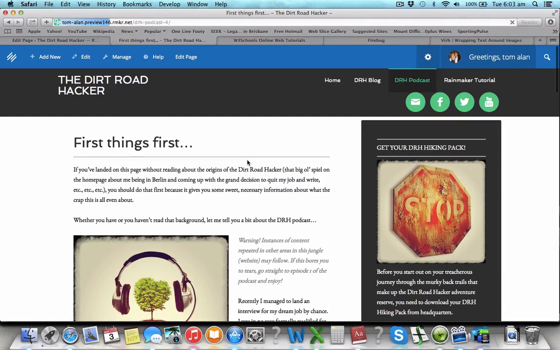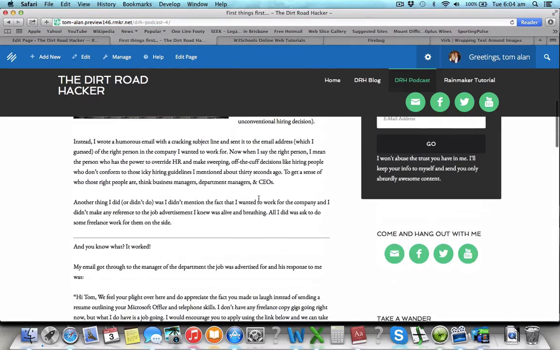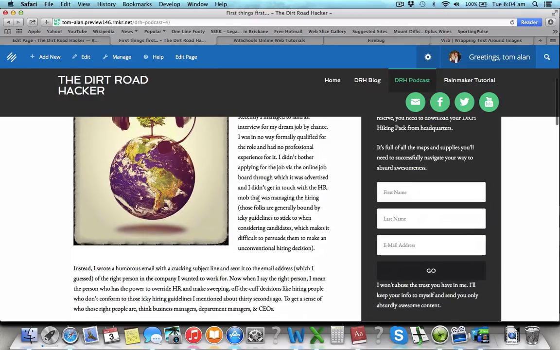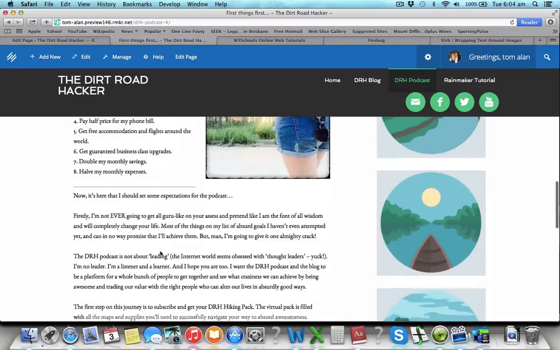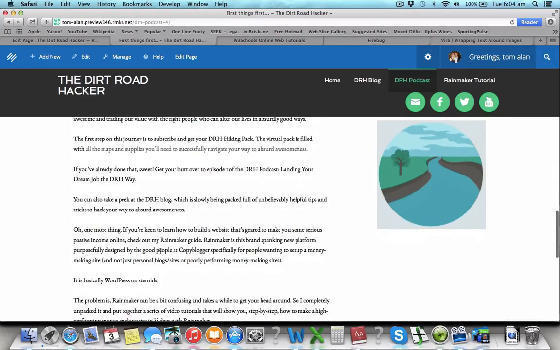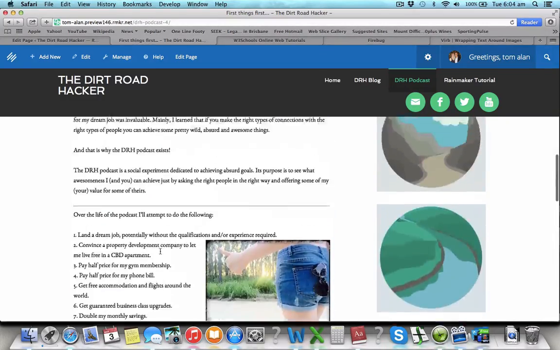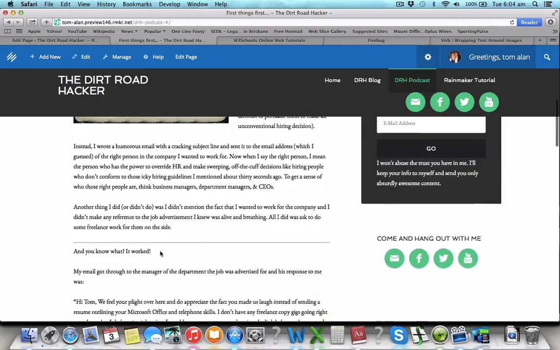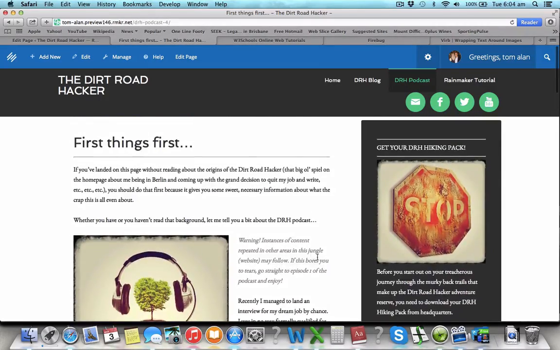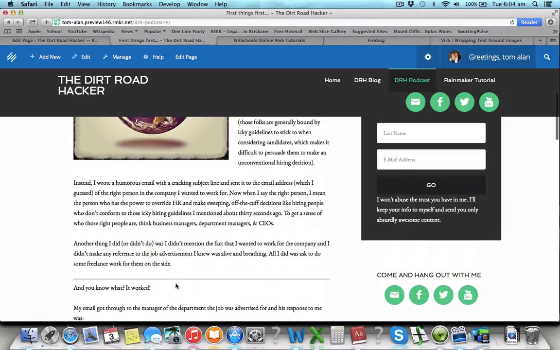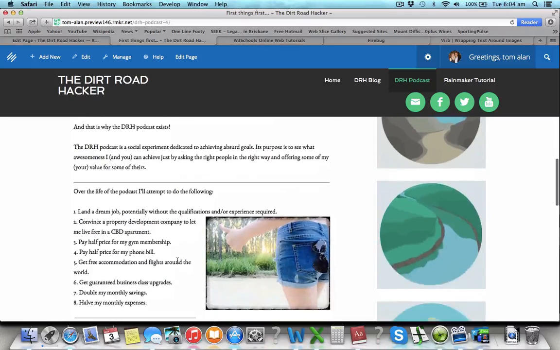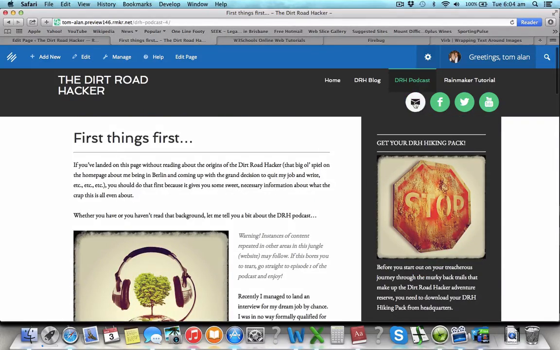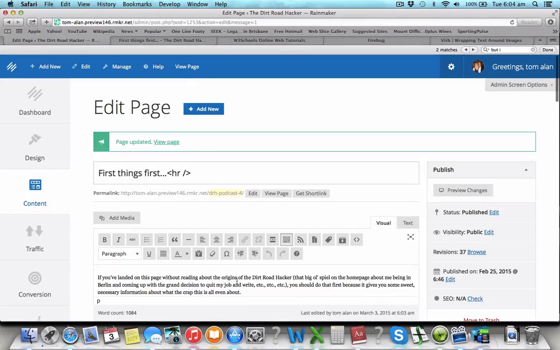I'll reload this. So you've got the horizontal line there. You've got your horizontal lines here under each of these parts that I want to have as headings. The problem is it still doesn't look how I want it to, and I think the issue is color. It's all black, and while these are headings, they don't stand out. So I want to make them my red color. I'm using the green, and then I'm also using a maroon color.